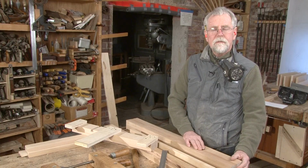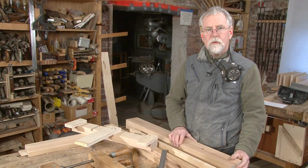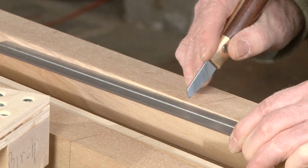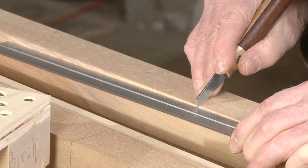Now that we have the dovetails cut for this long horizontal drawer divider at the top, we need to go ahead and lay out the dovetails for the drawers. We also have to lay it out on this partition as well, so what I'll do is lay out the marks onto the leg and then transfer them to the partition.